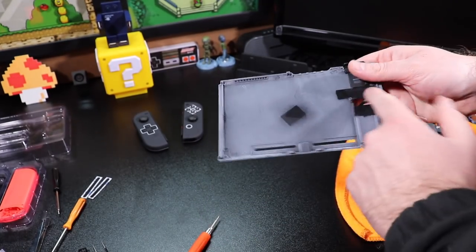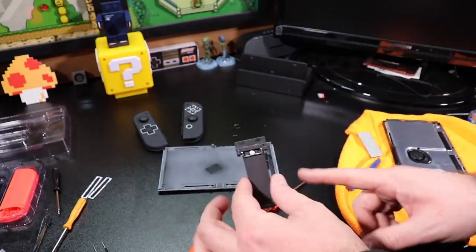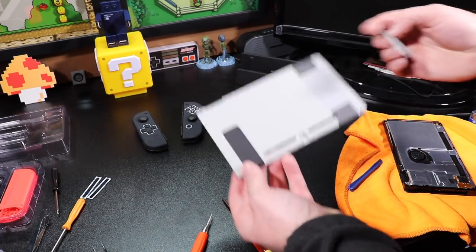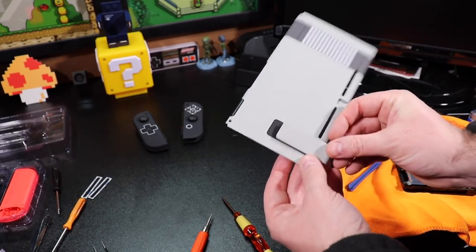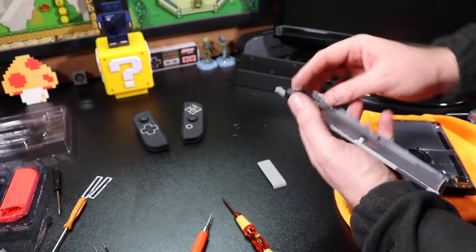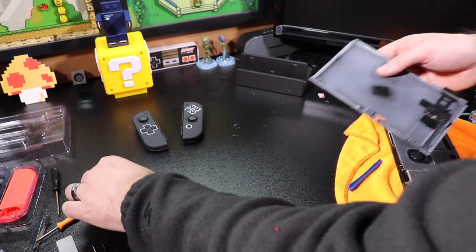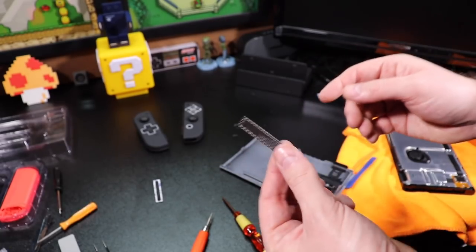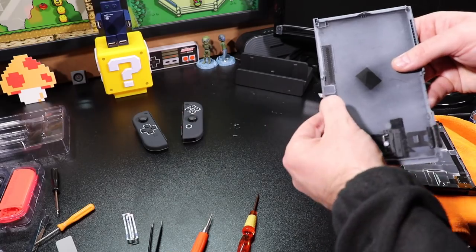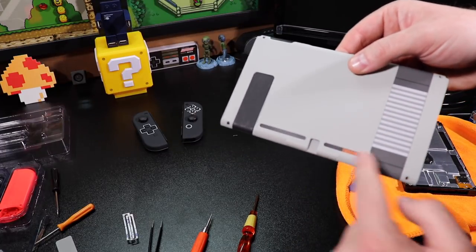The game card cover is in. Now let's move on to the bottom — we just have to remove two outside screws and move the whole kickstand assembly over. The kickstand is back in place. I think I'm going to keep the black kickstand — I kind of like it better than the gray. You do have the option of replacing it with the gray kickstand from the kit, but I like the contrast of the black. So I'm going to keep that the same. Now we want to put the vents on each side. The vents came inside the package and they keep the dust out. We'll put those vents right in and then put the back cover back on.